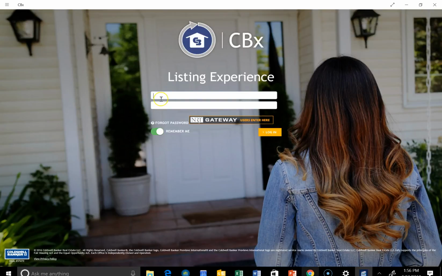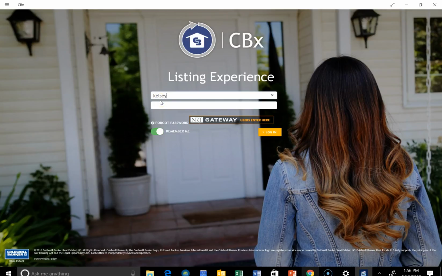And this can go on any device. I had a couple people ask me, well, I have an iPad at my house, but my kids use it for that. This is something that you can actually log in and out of, so you could use it on that iPad that you share, and then it would be really easy for you to just log out and it will save your information. It is an app that's available to everybody on the store. However, you cannot log in unless you are a Coldwell Banker agent. So only Coldwell Banker agents have access to this information.